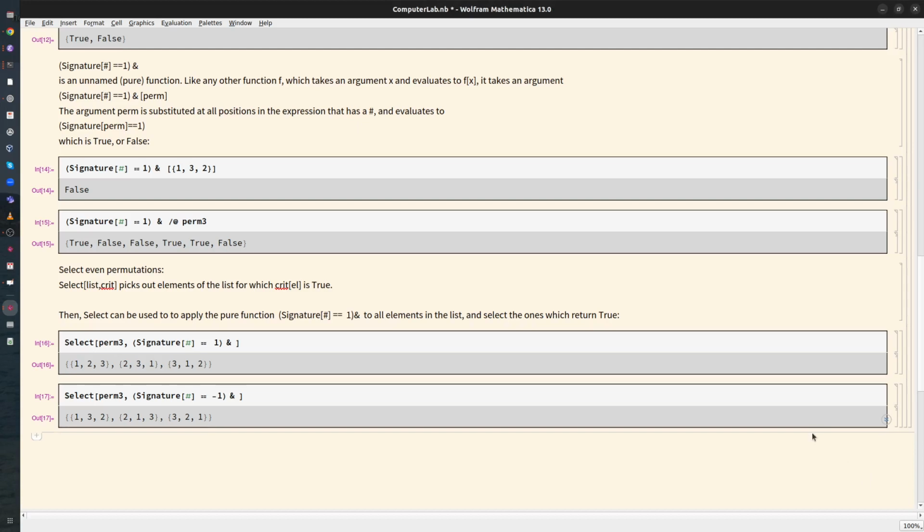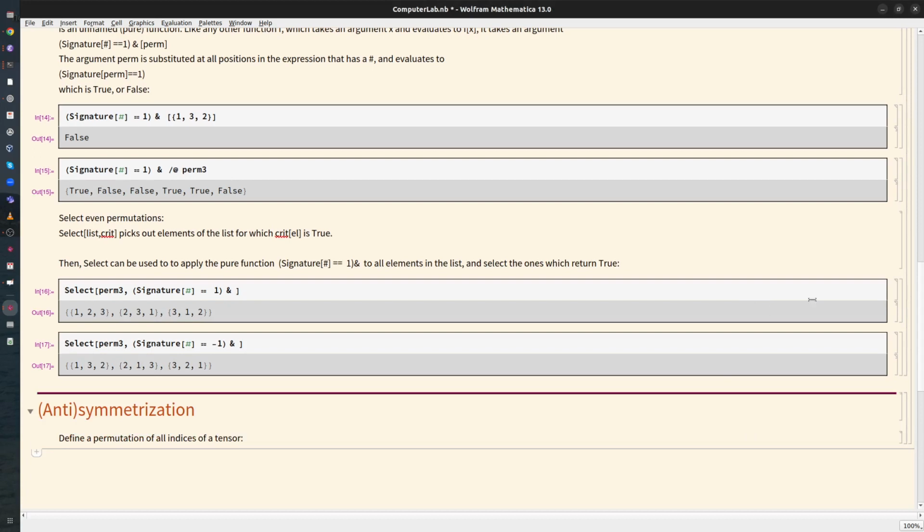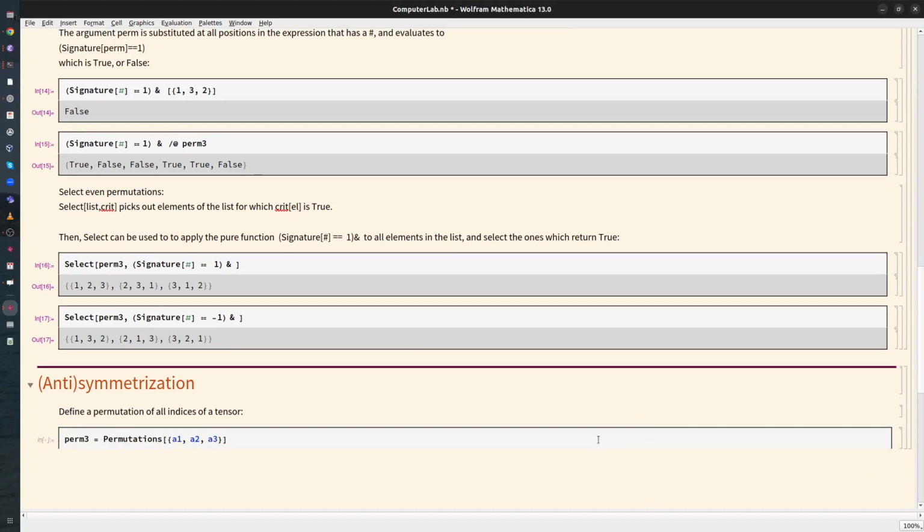So having those tools at hand, let's move on and discuss symmetrization and anti-symmetrization of tensors. For that, we need to permute the indices of a tensor. So let's define such a permutation.